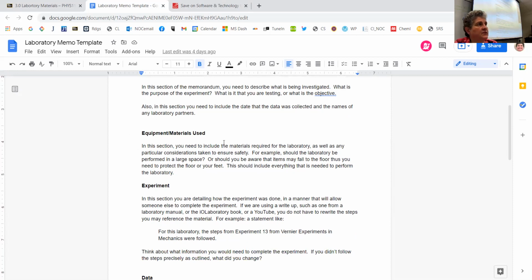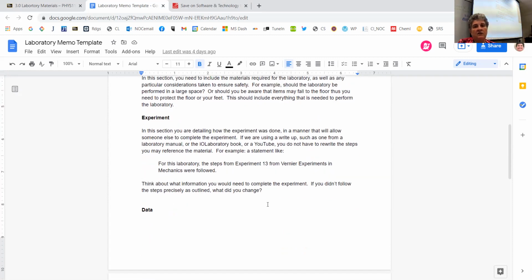In the equipment and materials used section, I would like you to include whatever materials you use. Like today, it's going to be a computer, Excel spreadsheets, and the Vernier analysis software. That's what you're utilizing as the equipment. As we go through labs later on, you may say we used a bathroom scale, or we used a motion detector. Whatever it is that you utilize to perform the laboratory goes in that section, and it can be a list of materials. The materials used in this lab were, semicolon, that's fine for that part.